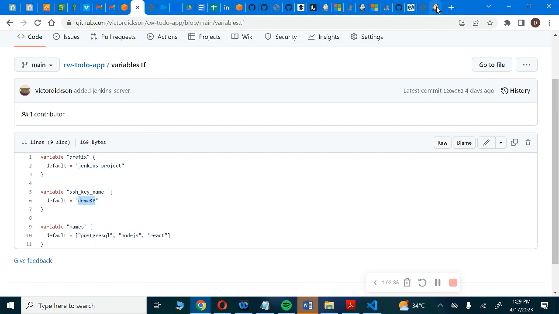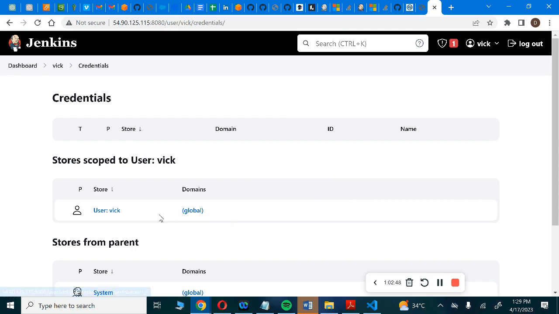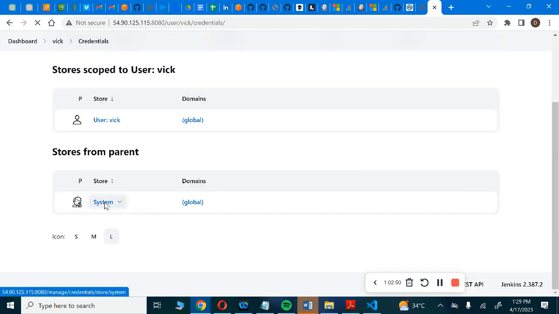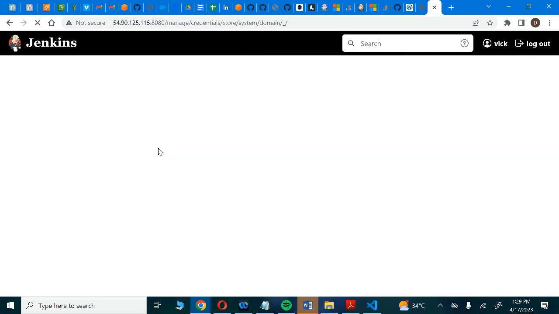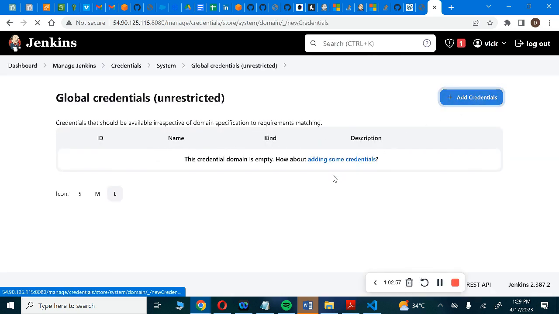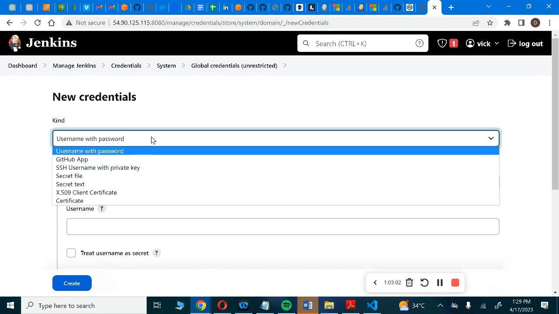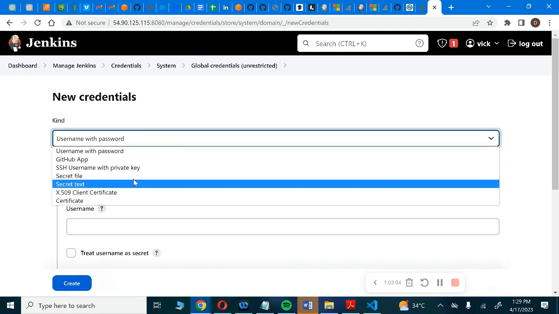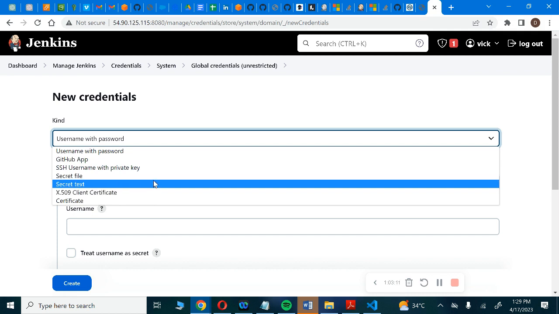You go to Jenkins, go to credentials, click this button here, then go to system, global credentials, add credentials. Under kind, there are a lot of options, and you can have more depending on the plugins you added to your Jenkins.